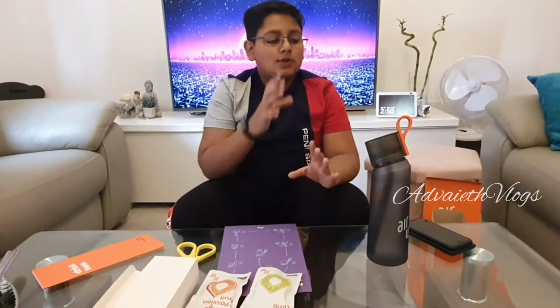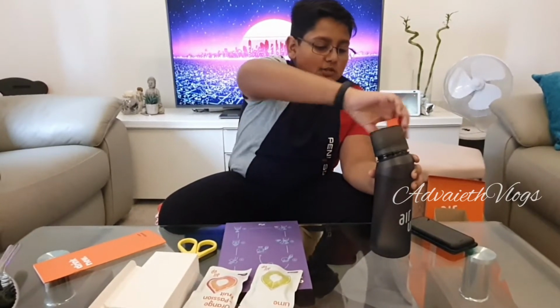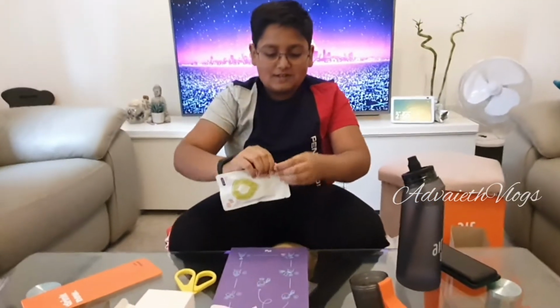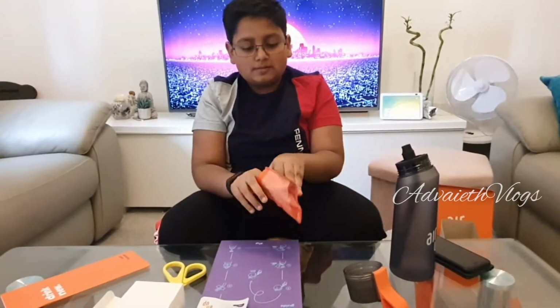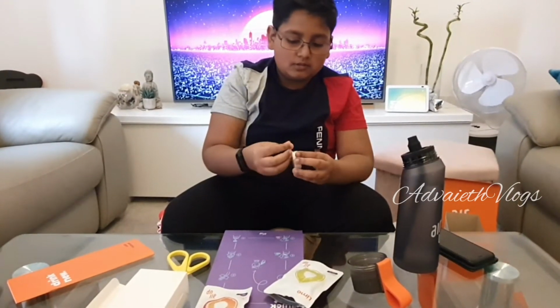So before we start, I'll tell you the price range. The original retail price is £29.95, and with discount codes and special offers, you can get different prices below the normal price. So right now I'm going to be trying the lime flavoured scented pods. Let's open this. This is resealable, and you get up to 5 litres of refills per pod.